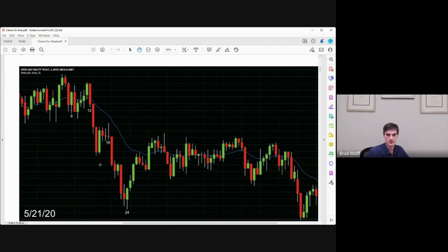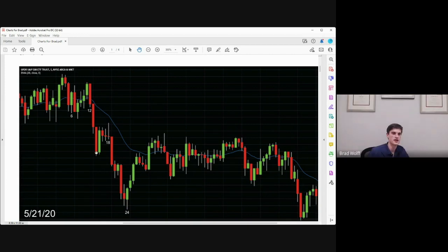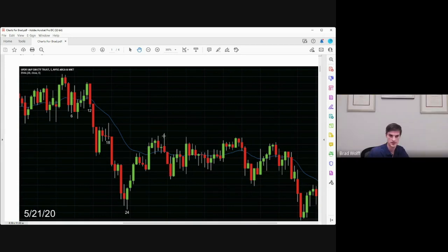If you're looking at always-in, ask yourself: would you want to buy above this bar? Is this a second-leg trap, or do the odds favor a second leg down? It probably favors a second leg down. What you don't know is whether the second leg down will be just here — one breakout — or multiple legs down. That's why Al talks about buy the close and sell the close. Traders will sell closes and assess the test back down on the low close.